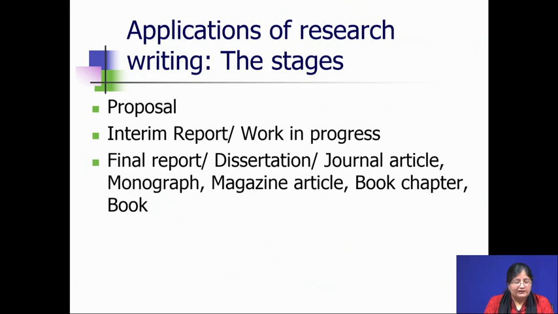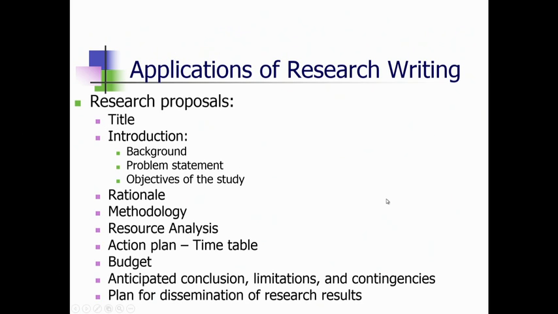The final report could be a final report, it could be a dissertation, it could be a journal article, it could be a monograph, it could be a magazine article, it could be a book chapter, or it could even be a book. All right. The applications of research writing. How various applications, we talked about a few, so I'll just give you some details. Research proposals.